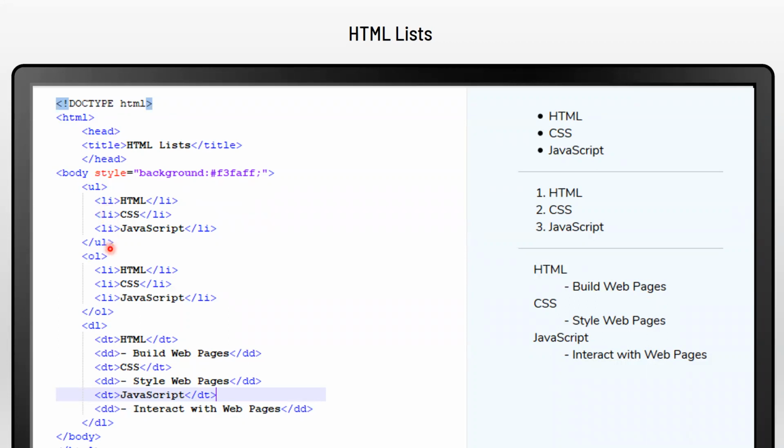So various list items you can mention. OL is an ordered list. Again, inside that you can mention various list items. And DL is the definition list, so you have the heading as DT and the content as DD. So this is how you design lists in a web page.